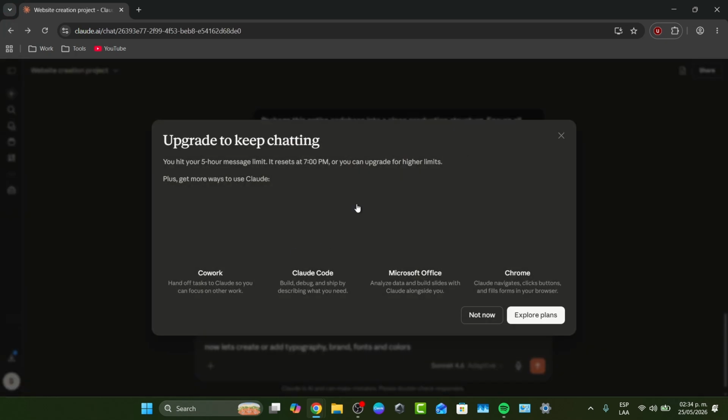You can build a model in wireframe, so don't ask for a whole multi-page site at once. You can instruct it to build one section at a time. Start with the navigation bar, then focus on the hero section, move down to the features, the testimonials, and the contact form. Yes, the free version makes this process really slow, because as you can see, we have hit my 5 hour message limit. So everything will be reset 5 hours from now, which is from 7 p.m., so I can upgrade for higher limits later.